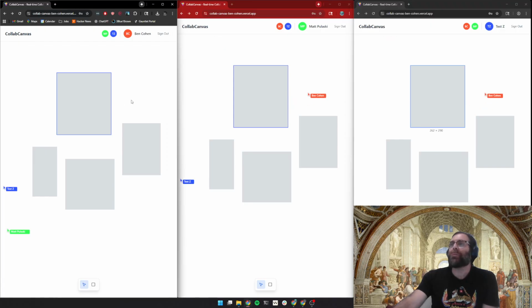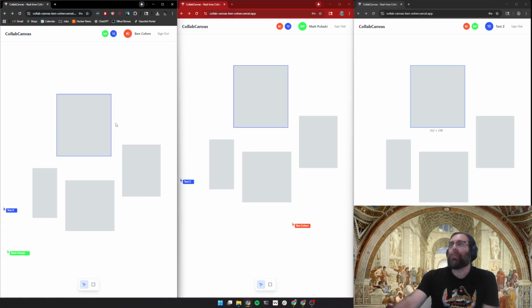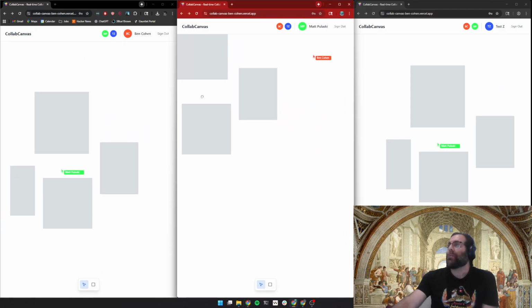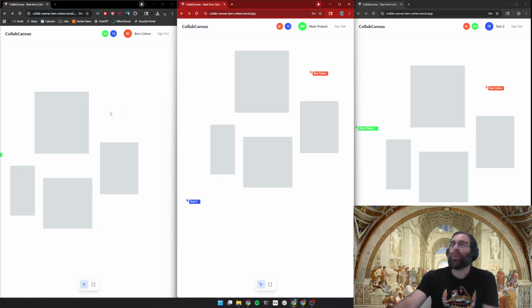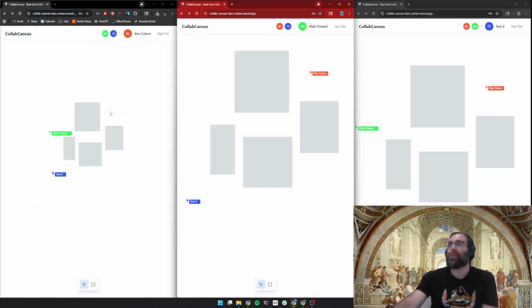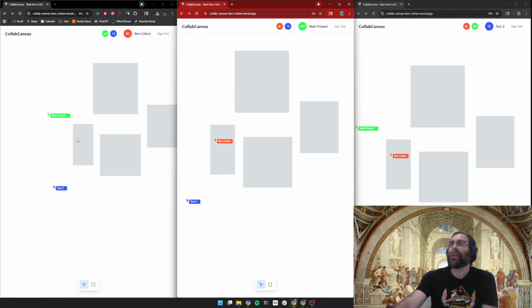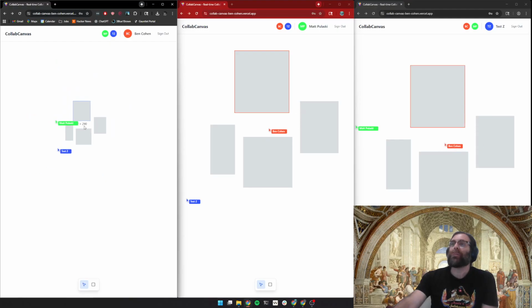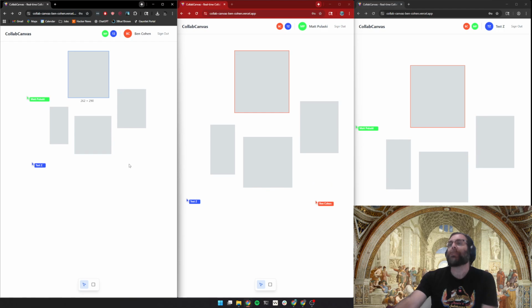Let's just show pan and zoom. So I can scroll up and down with my mouse wheel. I can hold down the middle mouse button and pan, and holding down Control and scrolling the mouse wheel will zoom in and out. Note that these cursors do not change size. They stay the same size. They scale with the zoom. And if I were to click on one of these, if I zoom in or out, there's some overlap there, but it stays approximately the same size. Cool.